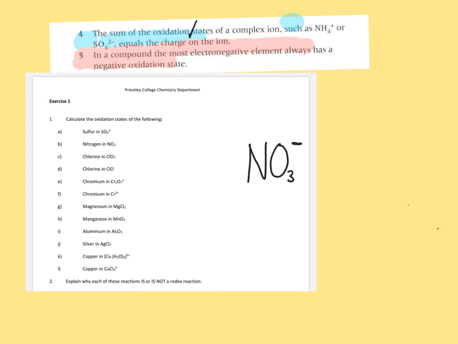Let's now find the oxidation state of nitrogen in the nitrate ion. Using the rules again, the sum of the oxidation states is equal to the charge on the ion, and this time the charge on the nitrate ion is -1. So the sum of all the oxidation states is equal to -1. We're trying to find nitrogen, and we know from our rules that oxygen always has an oxidation state of -2. So there are 3 oxygen atoms, so that's 3 lots of -2, and the sum of the oxidation states is -1. And therefore nitrogen - 6 has an overall charge of -1.